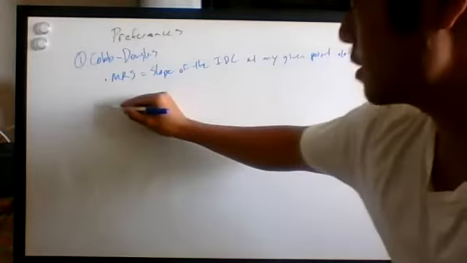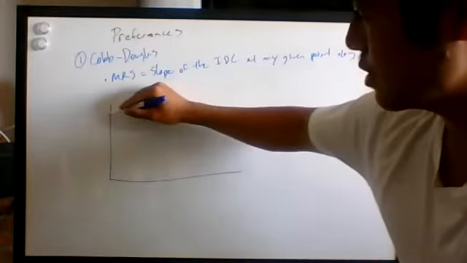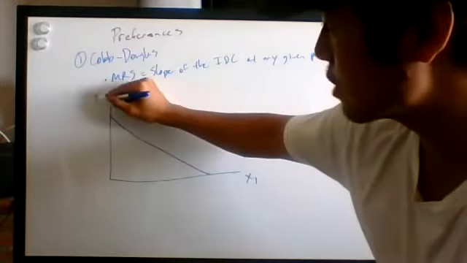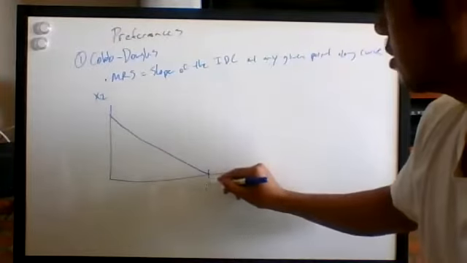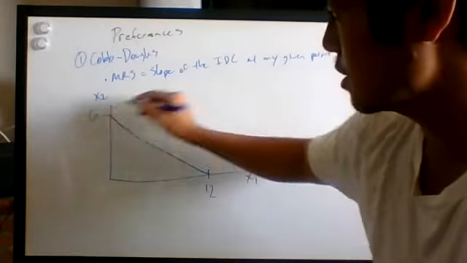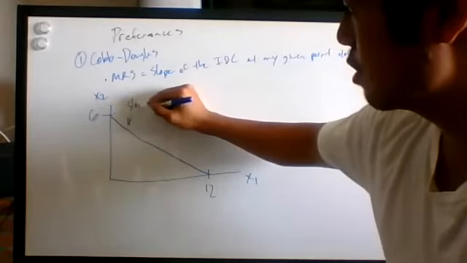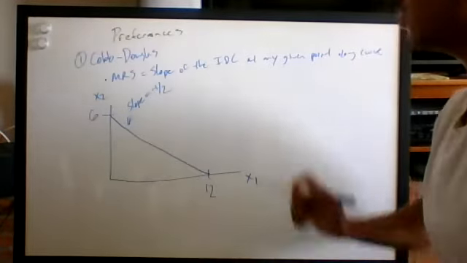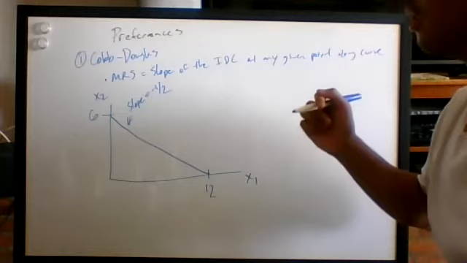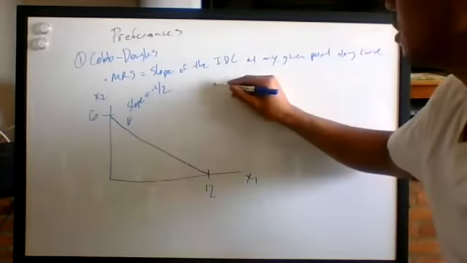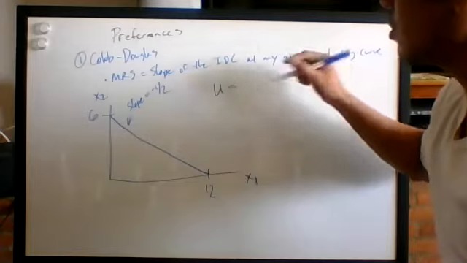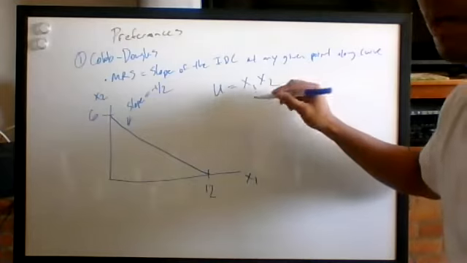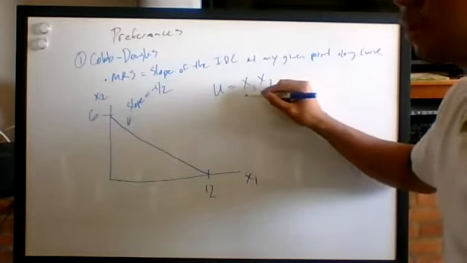Okay, so say that I have this budget constraint, right? So x1, x2, right? Let's say that this is 12, this is 6, indicating that the slope is equal to -1/2, right? And so say that I'm given an indifference curve that follows utility is equal to x1 times x2, right? So this is like the classic form of your Cobb-Douglas utility function.